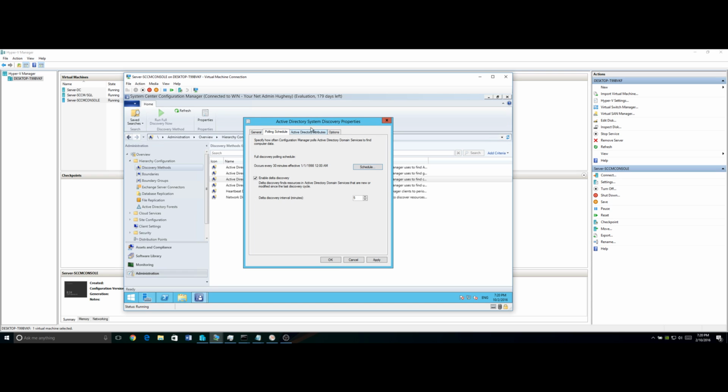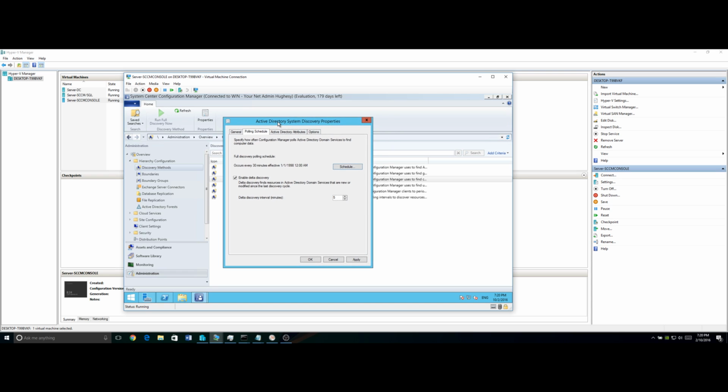Now, where I work, we have a pretty big Active Directory, and I have been told by other people that it puts a lot of strain on the domain controller, but I've never found that.